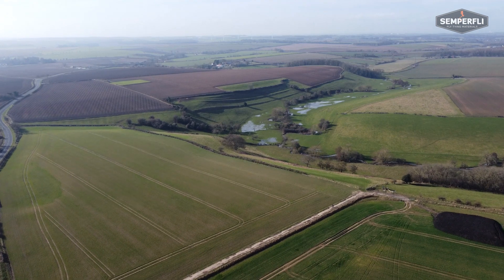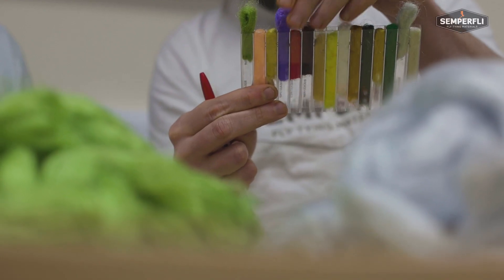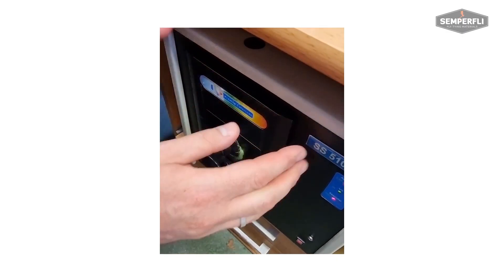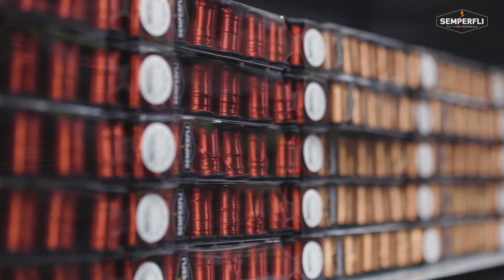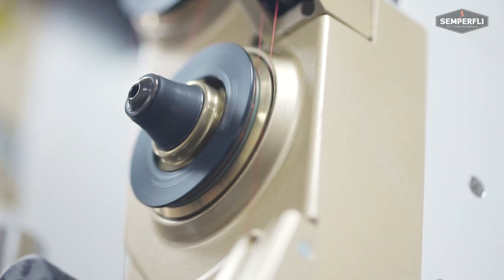All the materials are made here in Yorkshire in the United Kingdom. Looking at our manufacturing journey, there are a series of individual stages before we go to a final product. First is colour — our dyeing machinery is really sophisticated. We can take a sample of any material, put it into a sensor, and it will tell us exactly what dyes we need to use to reproduce that colour on our chenilles or fibres, so we get that rematch every time. That means we can go back and reproduce very old materials that people liked.